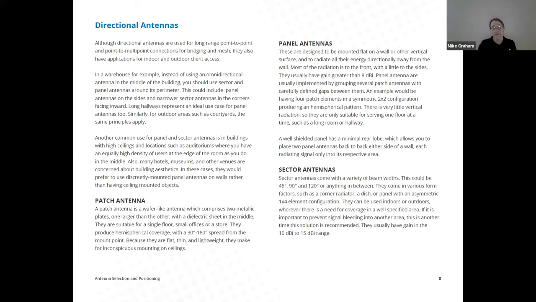I'm really a big fan of sector antennas for coverage. They're great to mount on a wall and cover kind of the area in front of them. And remember, a sector antenna could be a patch antenna. They can be really quite small, particularly at 5 gigahertz. Or if you want a lot of gain, they can be very large. So just keep in mind that the terms are a little bit mixed, with omnidirectional and sector really defined by the radiation pattern, patch and panel more by the construction of the antenna.